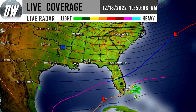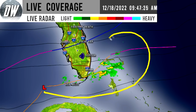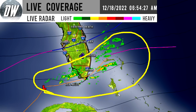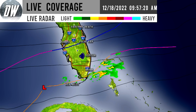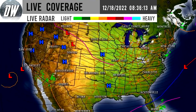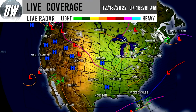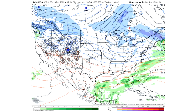As we work our way down towards Florida, we can see still, just like yesterday, some thunderstorms taking place down here as we speak for the southern third or fourth of that state. Now, we're going to go ahead and move on right away and get into the upcoming guidance, where we will again talk about that major upcoming snowstorm and the polar vortex that is on the way. So we're actually going to do this in the same fashion we did yesterday.